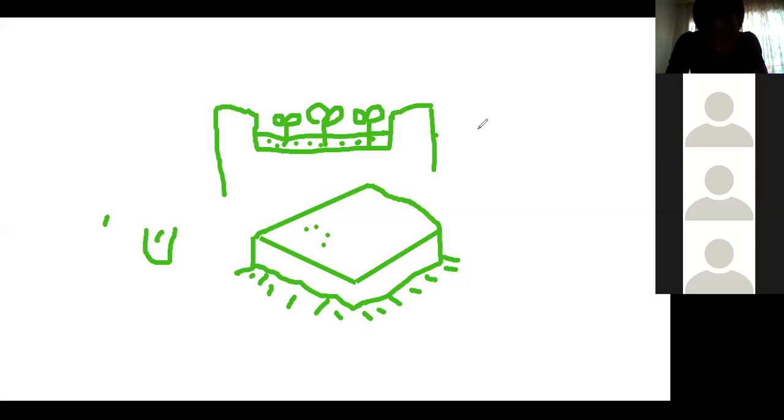Now then let's look at the final topic, the advantages or the reasons for staking. It ensures that fruits do not rest on the ground and are always clean at harvest. That is why we do the staking. It also ensures that the fruits are not affected by soil-borne diseases. When the crops crawl on the ground, they may be affected by diseases from the soil. And so as a result, it is very expedient that we stake them.